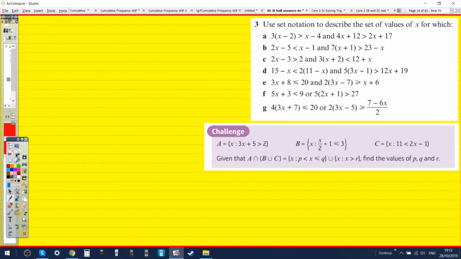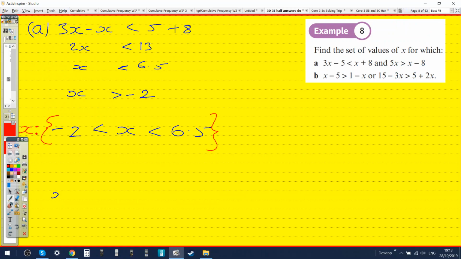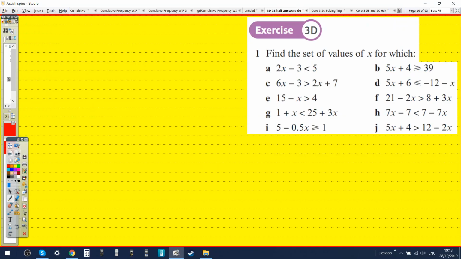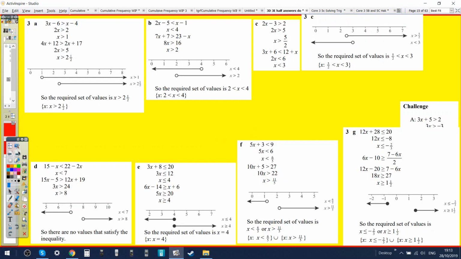Yeah. Let's see. Use set notation for these. So this down here is the set notation. X such that. Oh, sorry. Hang on. The curly brackets are around everything. So X such that, and this left curly bracket is around the X. Use set notation. So that is that, and that is that. So I think those are okay. Just put curly bracket X such that, and then curly bracket at the end, and your answers as normal in the middle.